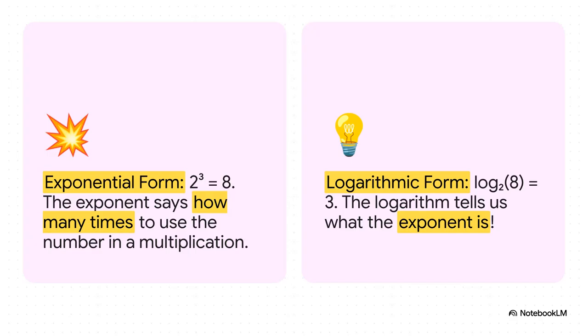And this should sound kind of familiar, right? Because it's just the other side of something we all learned about, exponents. Saying 2 to the power of 3 equals 8 is just the exponential way of looking at it. The logarithm just flips the question around and solves for the power. They're just two sides of the exact same coin. So here it is, the key phrase. The logarithm is the exponent.